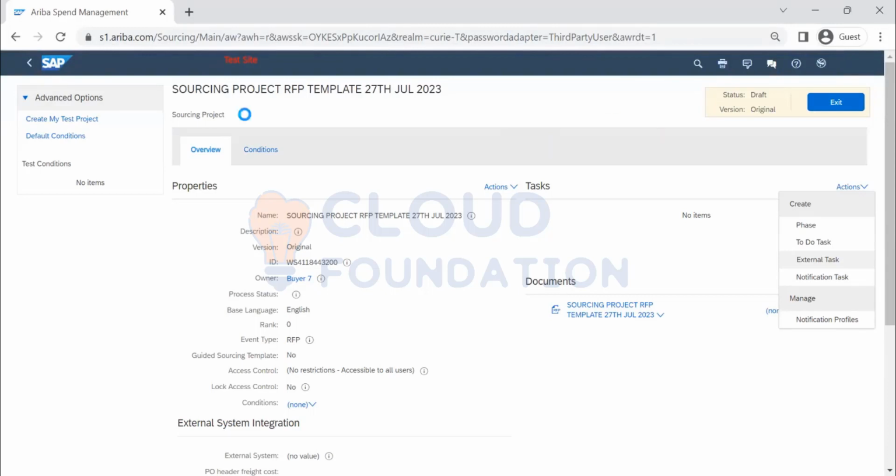I want to show you the templates. The best practice is you need to find the template whose owner is Ariba system. That means that is the default template coming from Ariba during the deployment phase. You copy the template, create a new version, and there you will have existing documents and other tasks. You modify those existing templates to your requirement and publish the template so that the end user can use the best practices template.